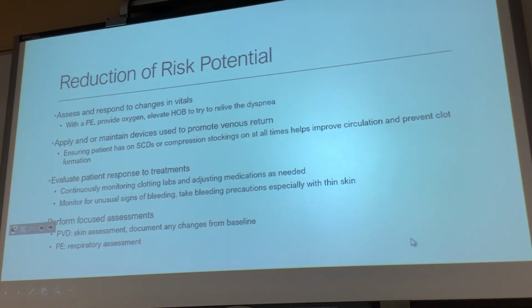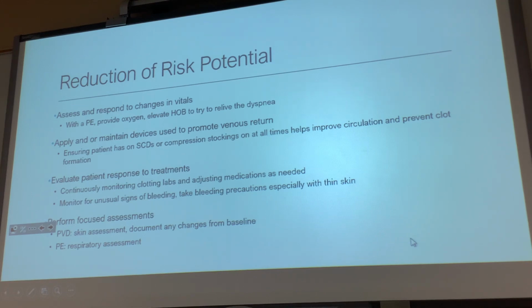For PVDs, we want to maintain and apply devices used to promote venous return, so ensuring that they have the SCDs or compression stockings on at all times, and then this will help improve circulation. And if they don't have a clot but they're on bed rest, these will help prevent clot formation if they're not up walking around. Evaluate the response to treatments, continuously monitoring clotting labs, like I said with the blood thinners, and then adjusting those as needed.